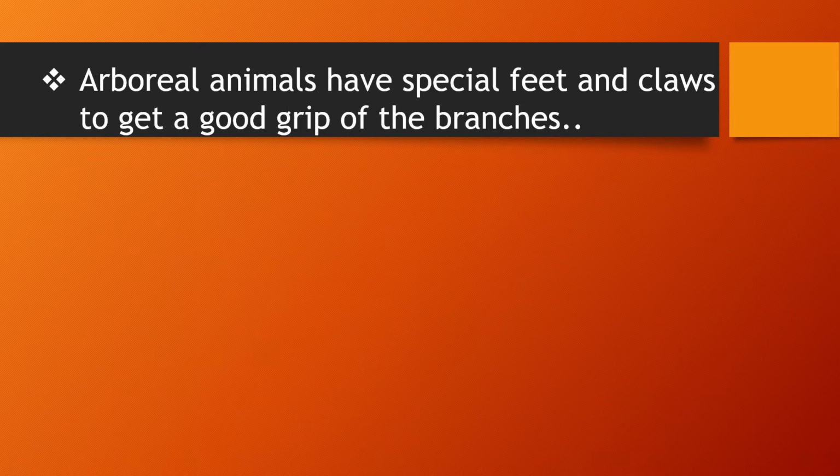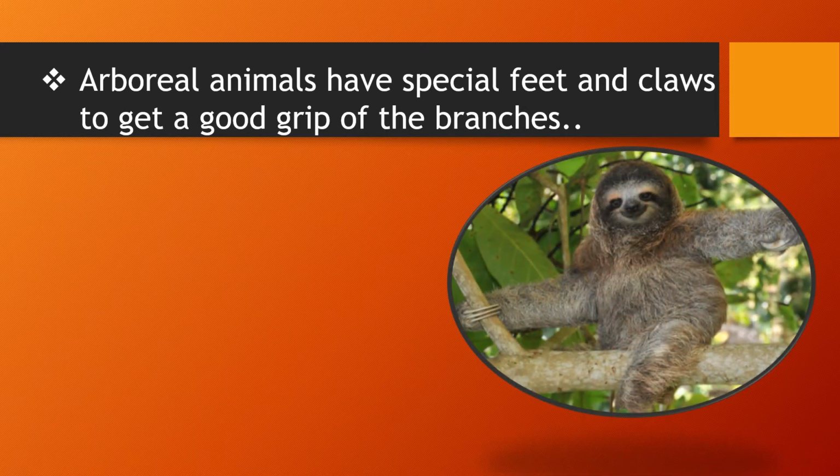Arboreal animals also have special feet and claws to get a good grip of the branches. So these feet and claws will help them to climb on trees easily, and when they are jumping from one branch to another branch, these special claws and feet help them to jump without falling.